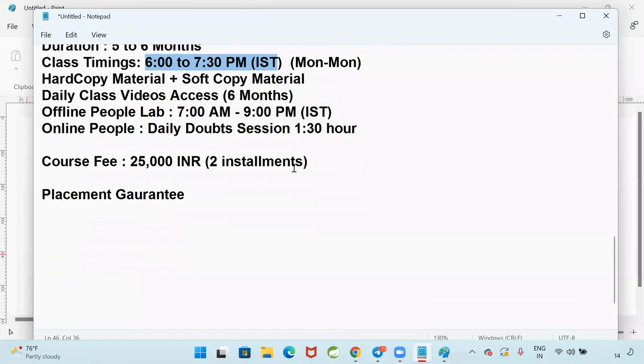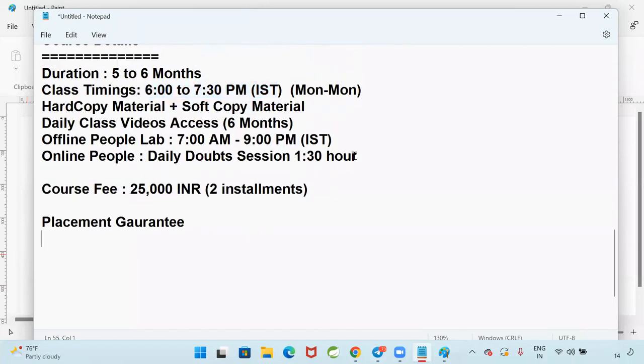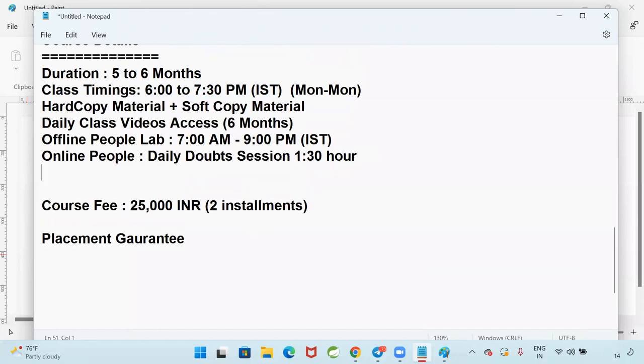Once the admissions are completed, one WhatsApp group will be created for you for communications. Any class updates, any discussions, we can have in the WhatsApp group. In the class also, I will inform you when module 2 is getting started. Within 6 months, at any point of time, you can do module 2. It depends on your comfort.